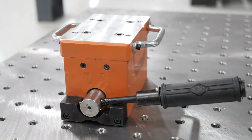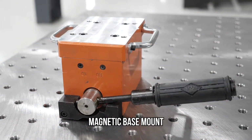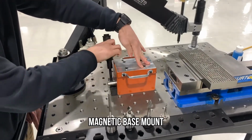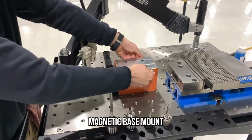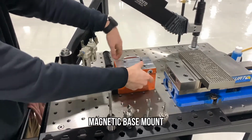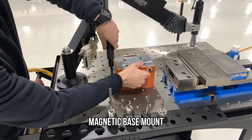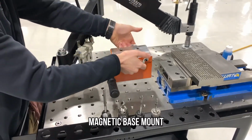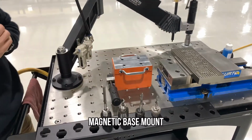Another popular option is our magnetic base mount with a pre-tapped FlexArm mount fixture pattern. With the strength of the magnet, you'll be able to make your FlexArm mobile. It's ideal for larger parts and ensuring perpendicularity job after job. Easy to use and move while also being strong enough to hold the torque produced by the air motor.